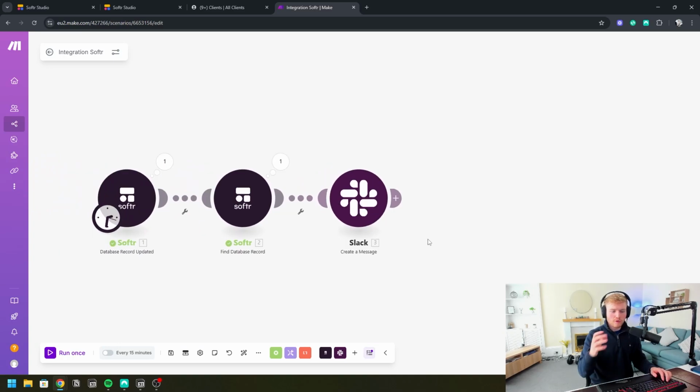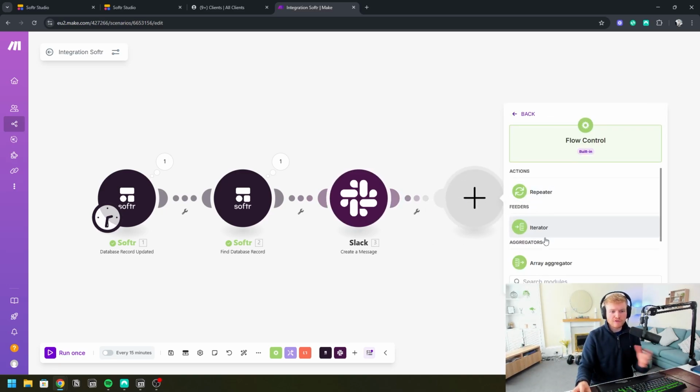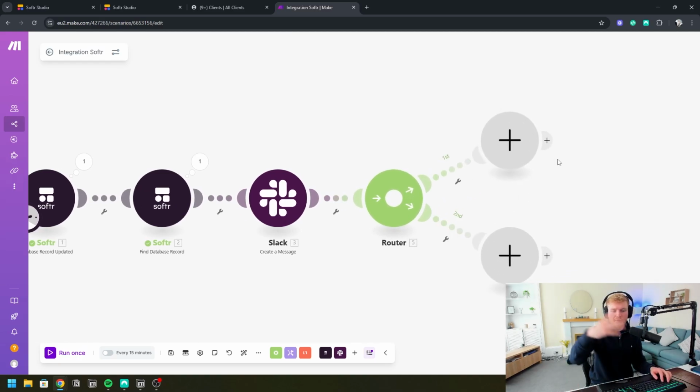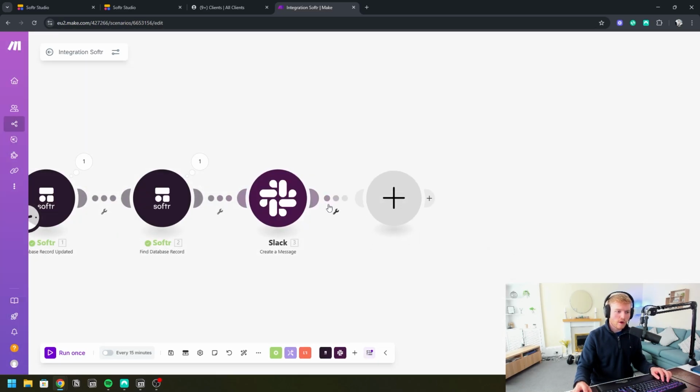Now, depending on what you're wanting to do, if your client was a particular type of client, if someone was maybe on a higher tier or someone was at a different price point, this is where you could do something like a router, where you would use a flow control and basically separate the path into 2 different locations. That could be if they needed a different email that was sent to them. That could be if they needed a different page that was created for them. But for now, we're not actually going to do that, as we don't need to, because we're only going to be doing this for one specific client.